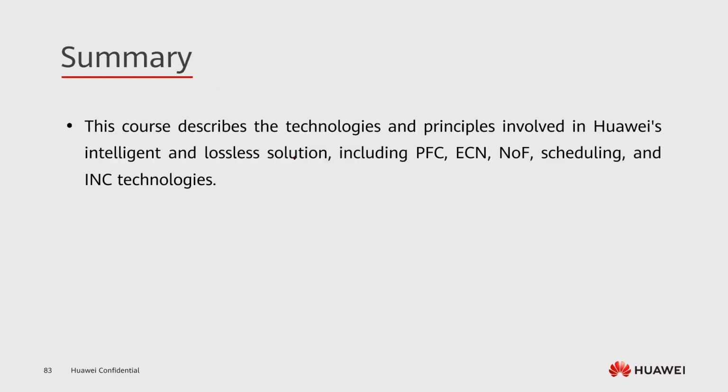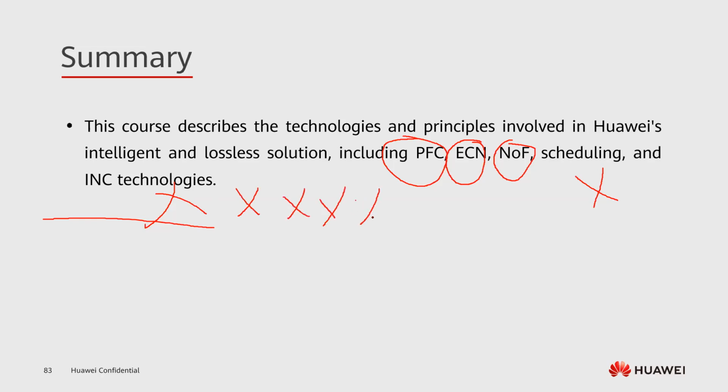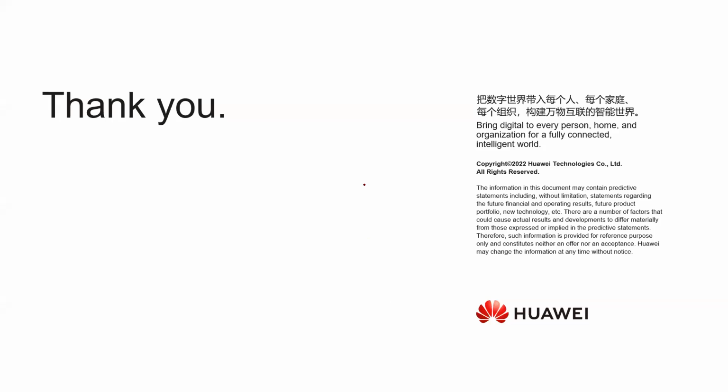So this course describes the technology and the principle involved in Huawei's intelligent and lossless solution, including PFC, ECN, NOF, scheduling, and INC technology. After this class, you must remember PFC, ECN, NOF, scheduling, INC, and other technologies. You just need to know the concept, then it is enough. That's the end of this slide.